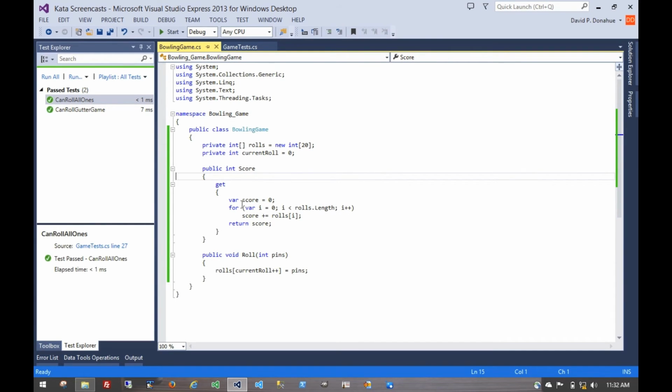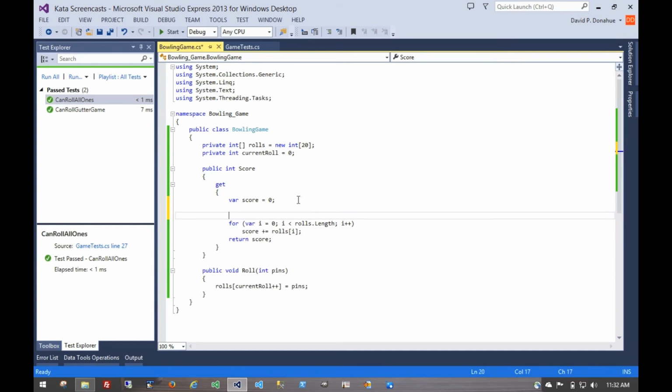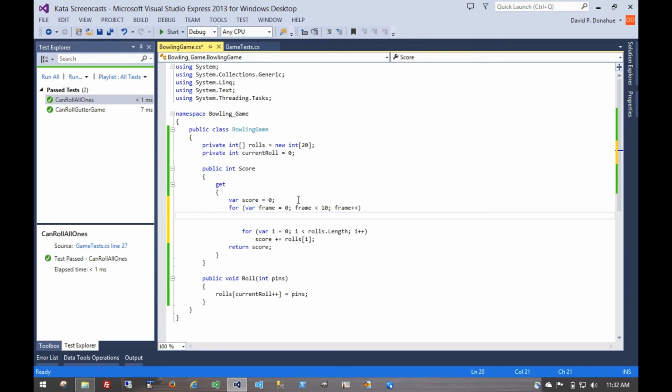And now we need to loop through some frames here instead of through the rolls themselves. So let's say for frame equals 0, frame is less than 10, now what are we going to do here as we're going through these frames?